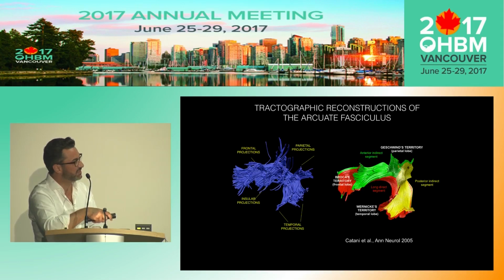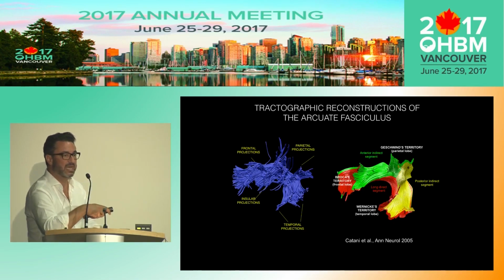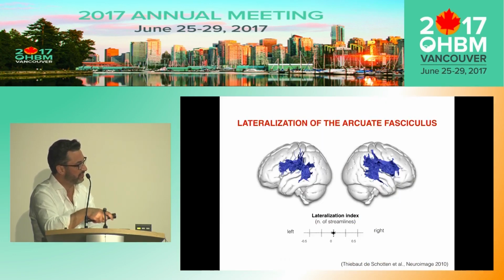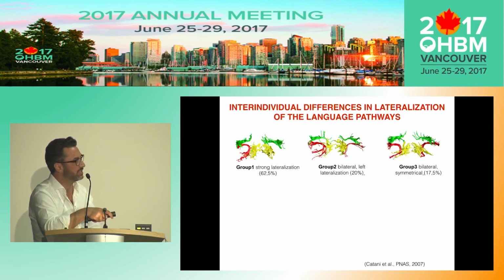Another one is the arcuate fasciculus. This is, again, the three segments now in the classification. The advantage of having three segments is that if you look at the arcuate, left and right, and measure the volume and the number of streamlines, there is no asymmetry. Only when you look separately at the three segments do you see that there is an asymmetry.